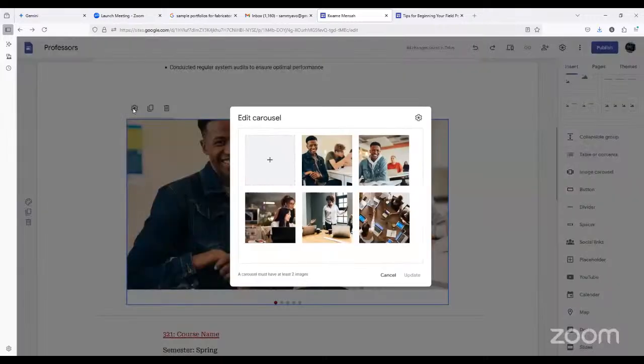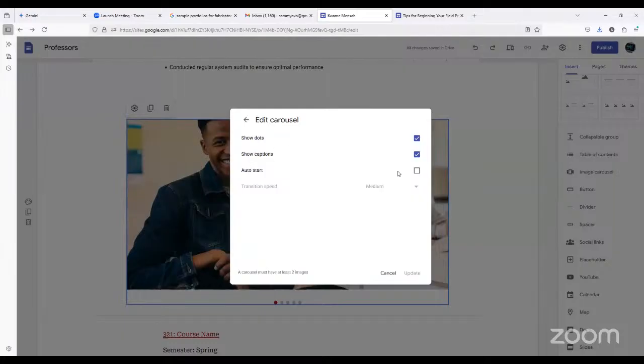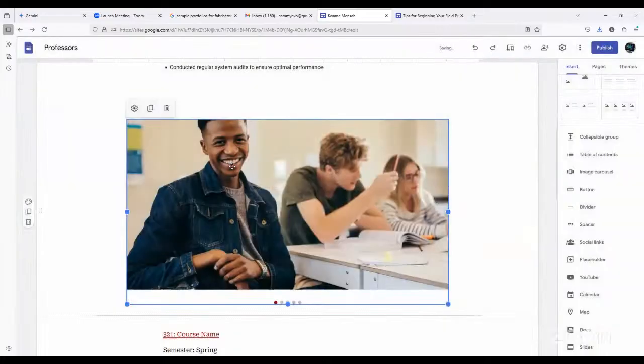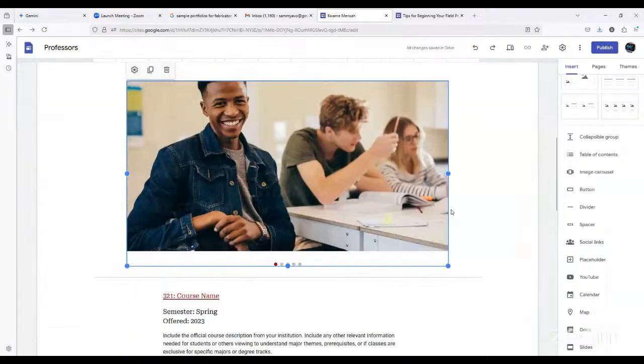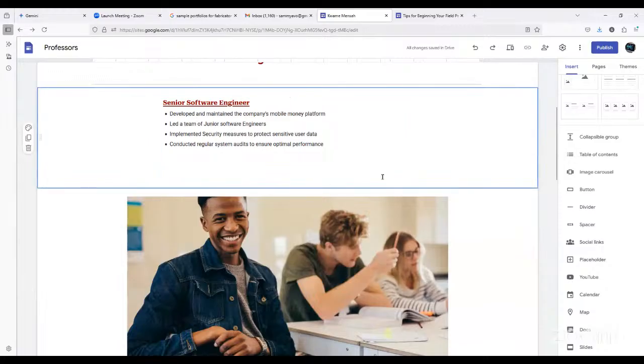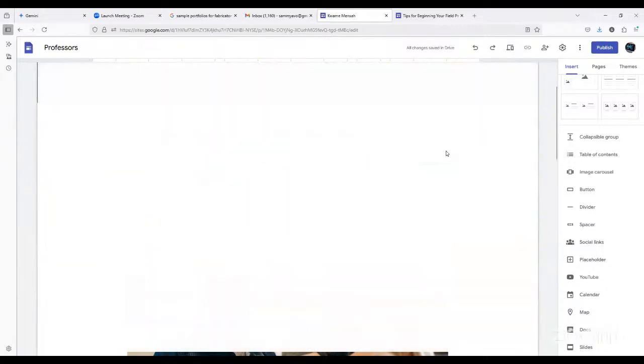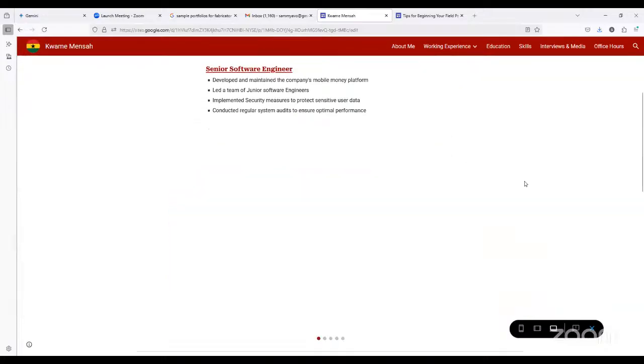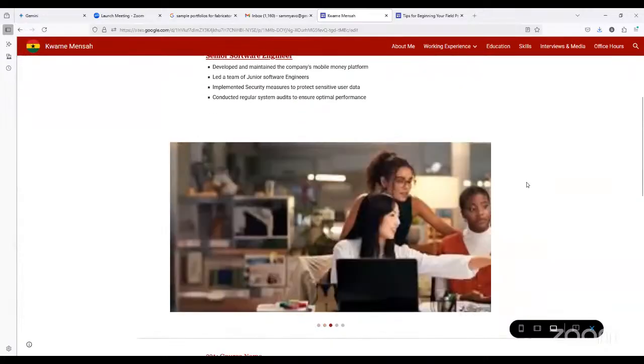I'm doing it again. You click on this button. You check auto start. Then update. Then you have your carousel there. So when I preview now, you will see the pictures moving automatically.